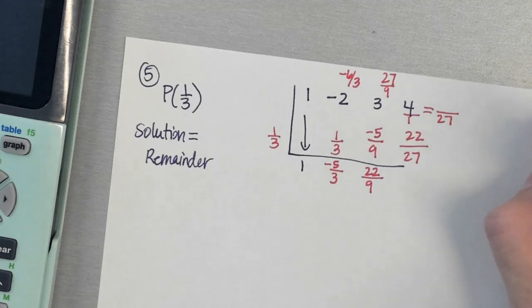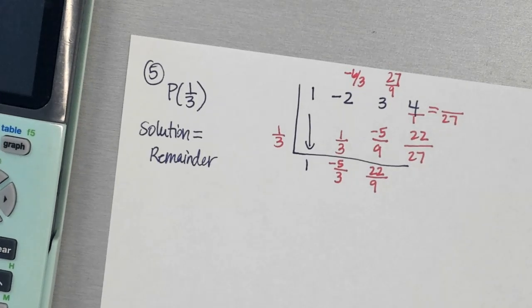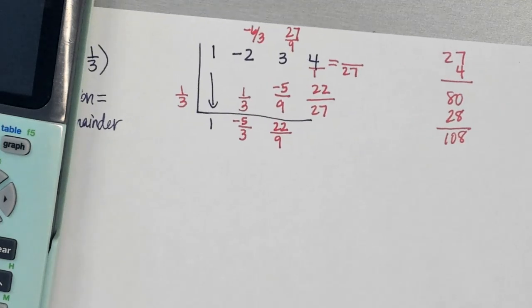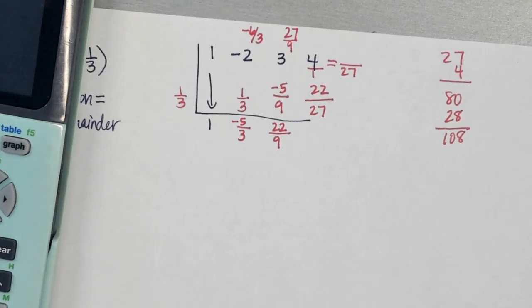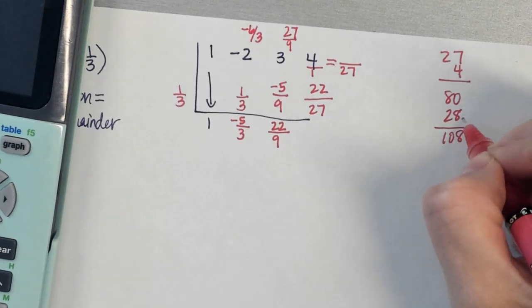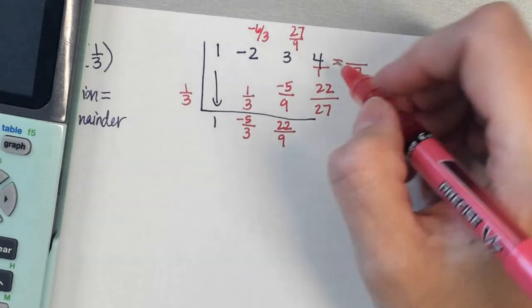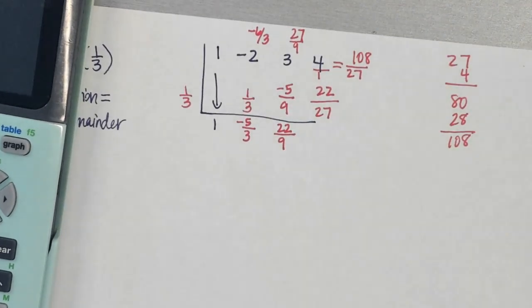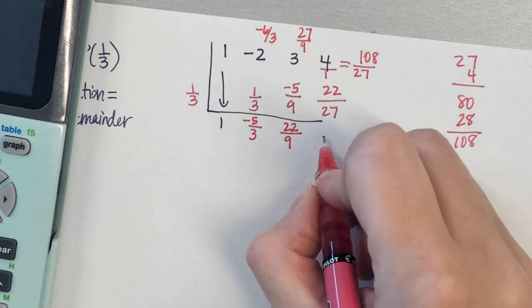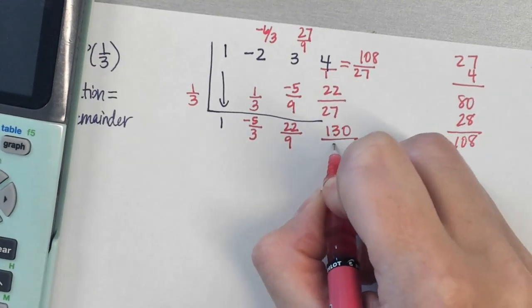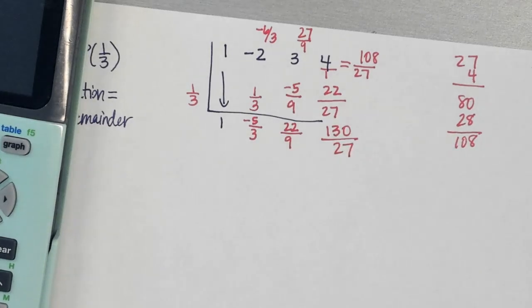new numerator. So if you're doing 27 times 4, have you guys started doing like 20 times 4 is 80, 7 times 4 is 28 to help with that? Yeah, that's fine too. You can just do it out the way that you used to do it, like 28 and then carry the 2, that's fine. Then you have 108 plus 22, and that's going to give you what as your numerator? Yep, and you can leave your answer just like that.